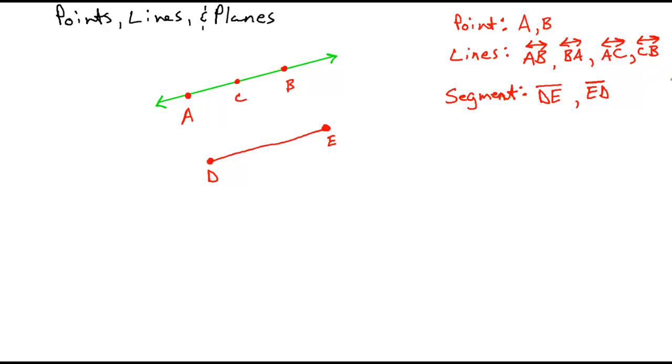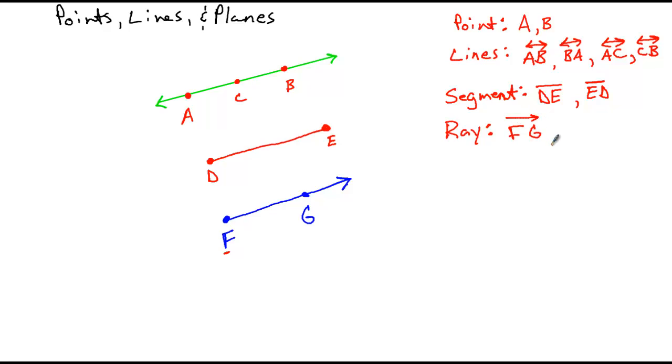Okay, the next thing we can do with points, lines, and planes, by drawing some points here, I'm going to put a point F. And I'm going to draw a half of a line off of it. Put another point here, G. Okay, this, hopefully you'll remember, is called a ray. A ray is very specific in how it has to be named. When you name a ray, you have to name the endpoint first. So this is ray FG.